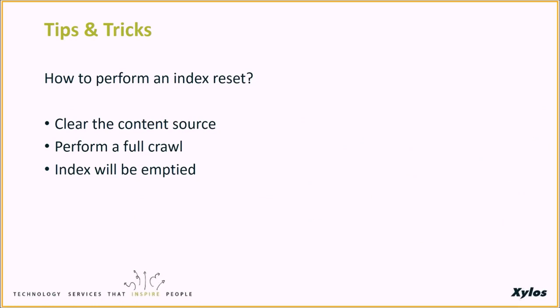Okay, some tips and tricks on how to perform an index reset. Normally you should not be doing that, but anyway, if you want to, you can't do an index reset like you're used to in SharePoint on premises, because that will not trickle down to your SharePoint Online index, and you probably don't want to reset your SharePoint Online index either. Or maybe you want to, but that's not possible. So you have to clear your content source, perform a full crawl, and then your index, at least the on-premises content, will be emptied.